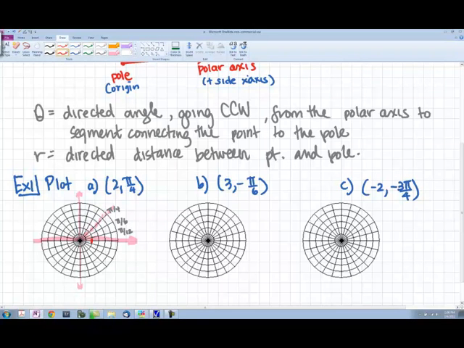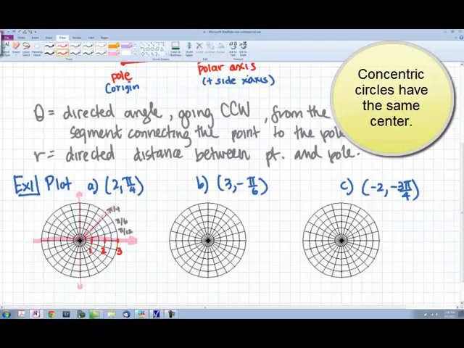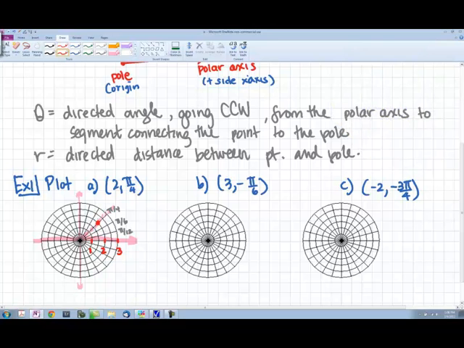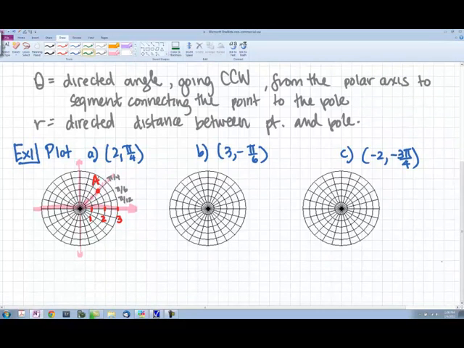I'm going to make the most use out of these circles here, so I'm going to have every concentric circle be a half unit. So if I want to plot the point (2, pi over 4), it's going to go right over here, and I'm going to call that my point A. Now I'd actually like to also plot another one while we're at it over here. What would the point (negative 2, pi over 4) be?